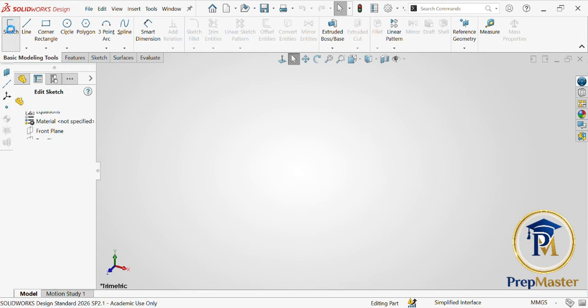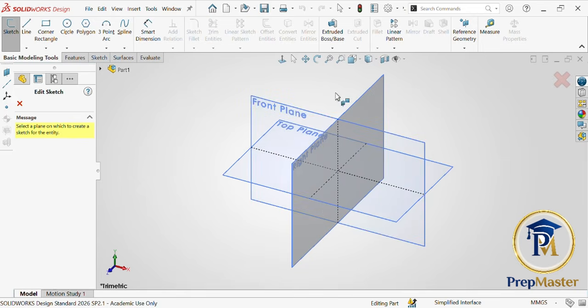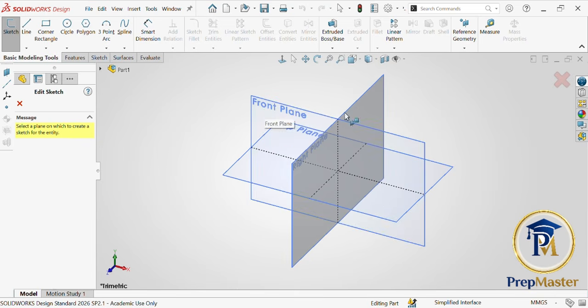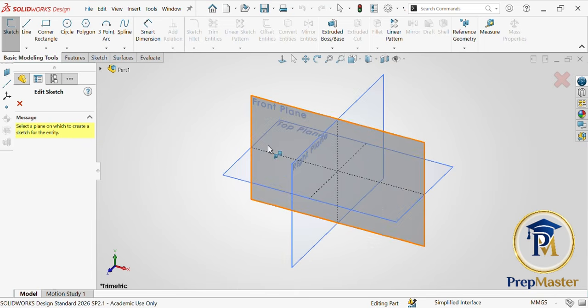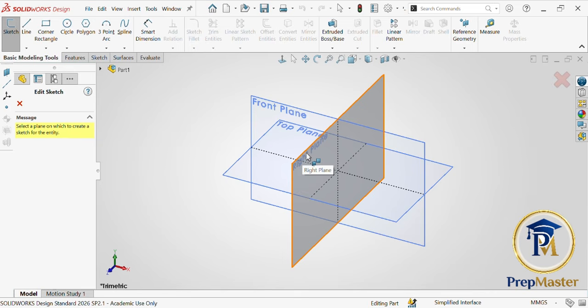Click on sketch. Now we have to select the plane we want to start drawing on. These planes are just like sheets of paper: the sheet of paper facing you is the front plane, the sheet facing up is the top plane, and another sheet facing the right is your right plane.